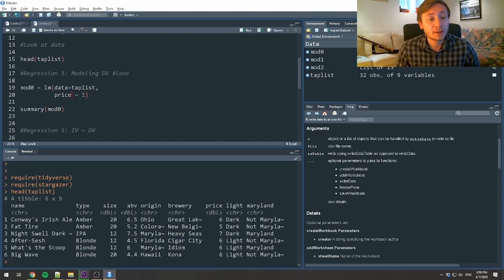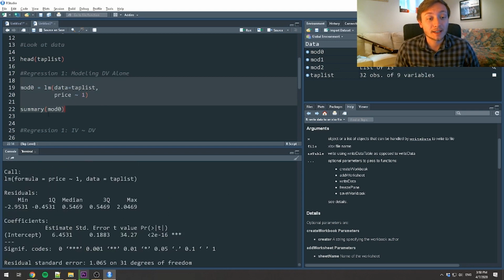So the first thing to do is make sure that in this little formula I've created, I've got price as the dependent variable on what's called the left-hand side of the equation. This little tilde, which is on the far left side of your keyboard, is essentially separating the left-hand side of a regression equation from the right-hand side. Right now the right-hand side has nothing in it. It just has a 1 here. I put the 1 in as a placeholder to indicate that it's going to create what you can read about in the book is known as the intercept.